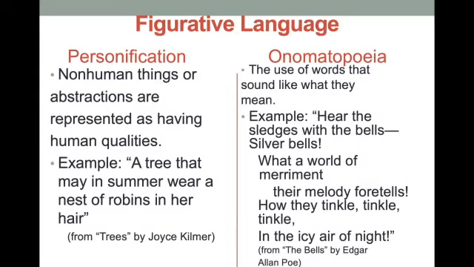We have an example from poetry. How about the bells from Edgar Allan Poe? "Hear the sledges with the bells, silver bells. What a world of merriment their melody foretells. How they tinkle, tinkle, tinkle in the icy air of night." So the tinkling of those bells in the icy air, that tinkle sound would be onomatopoeia.